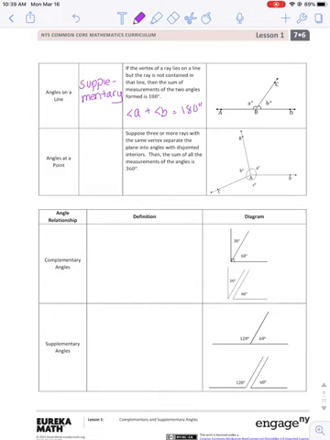Angles on a point. If you look at this, like point A in the center here, we have our three angles A, B, and C. If I highlight those one at a time, you're going to see that they form a familiar shape. And hopefully you're seeing that that shape is a circle. A circle is worth 360 degrees. So all of these must add up to 360 degrees. Angle A plus angle B plus angle C have to add up to 360 degrees, which is always helpful if you know two of them and you're trying to find the last one.